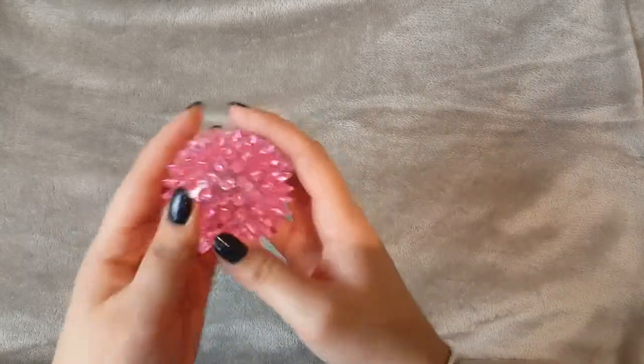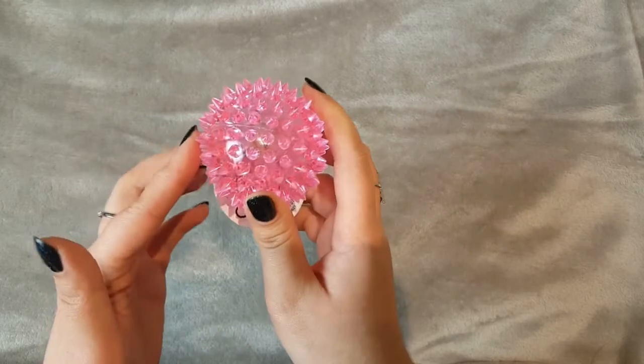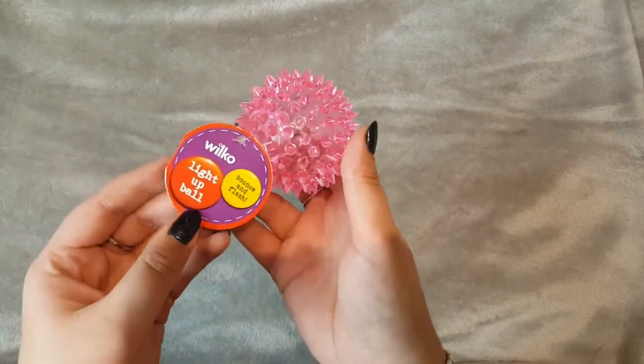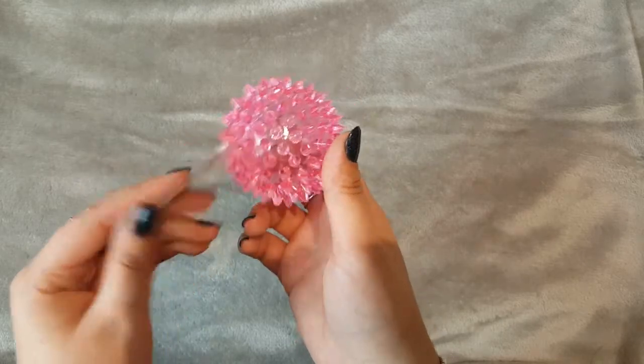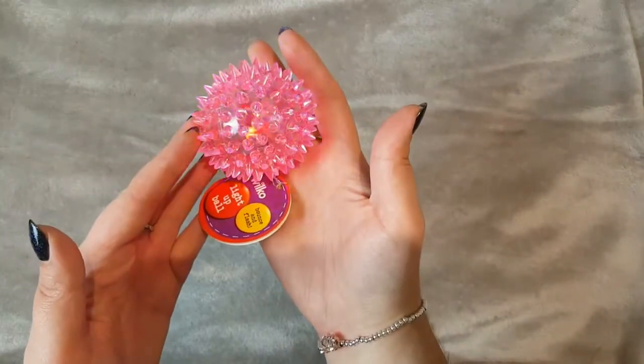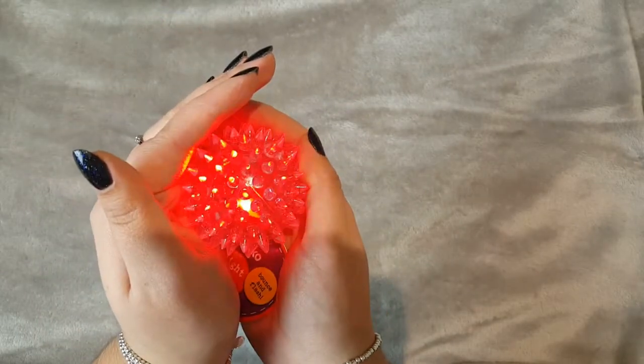Now, if you saw a recent haul, you'll know I picked up some of these sort of spiky balls from Primark. For 80p, I picked up the 4 different colours that they had. Now, Wilkinson's have got the same thing. These are £1 in Wilkinson's. And pink is one of the colours I don't have. But what I really love about these is they are really bright. You can't see it as well on camera as I can in real life, but they're really, really bright.